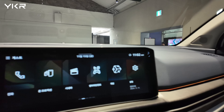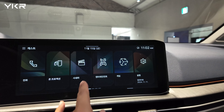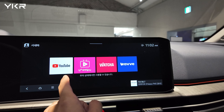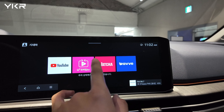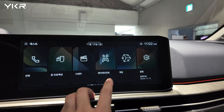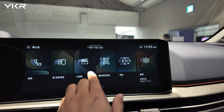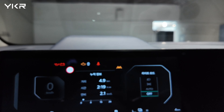As you can see, it has a downhill speed control system and a 360-degree camera. This car also comes equipped with Kia's new UI, so it finally supports YouTube and other streaming services while the car is in park. There's a game mode here and an entertainment mode as well. And here is the cluster.